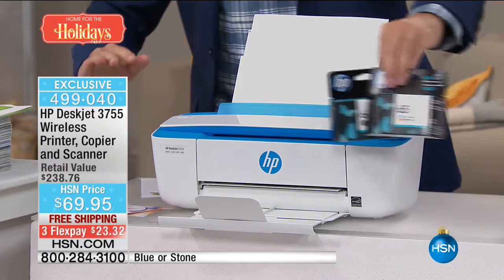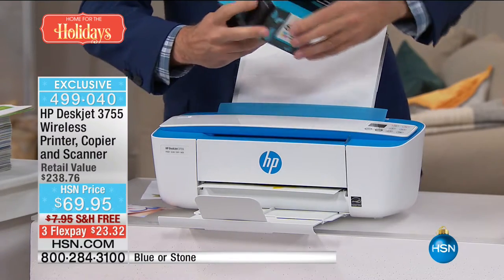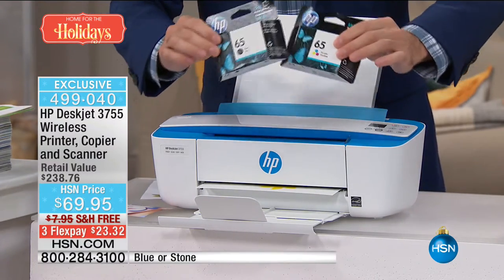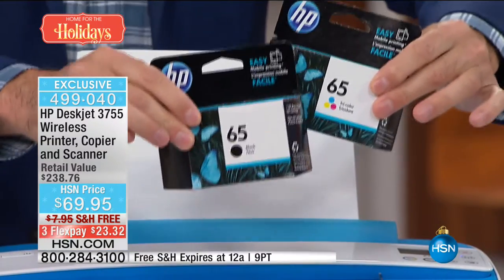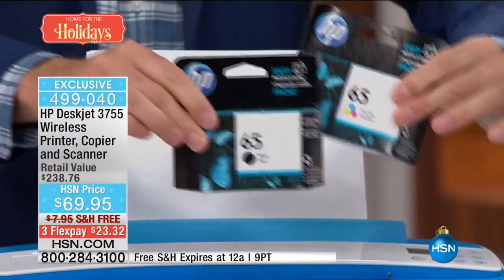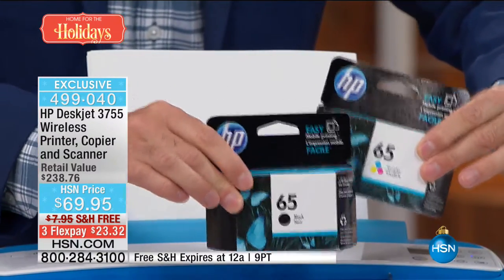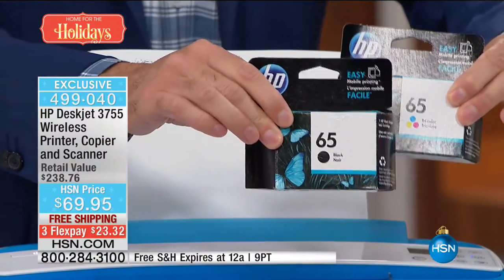Yep, and full-size ink cartridges. This is a big deal as it prints. Think about this for a minute. When you look at the value or the price of this printer, a lot of us have older printers at home that take up a lot of room. They're ugly, they're slow, maybe they don't copy, maybe you can't print from your iPad or your phone. You can do every single one of those things here for about the price of what you pay for ink for your old dinosaur printer.